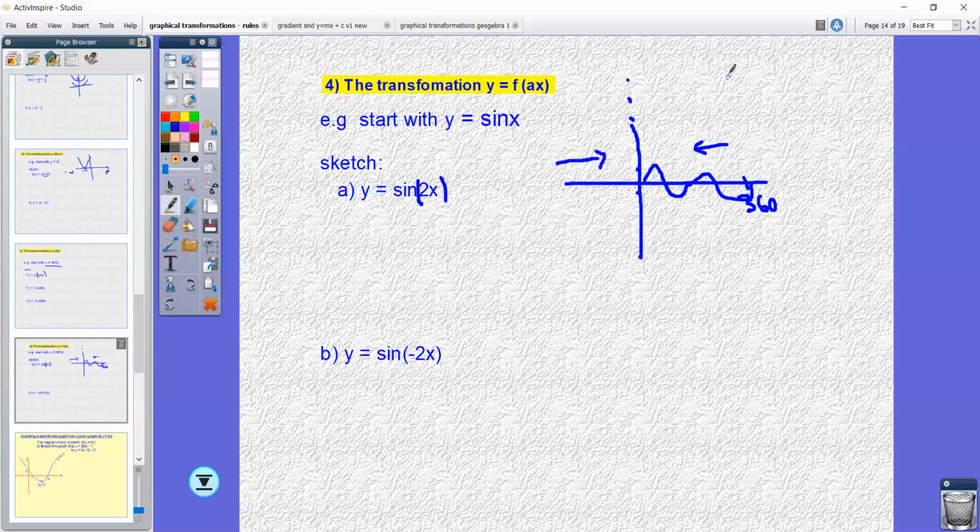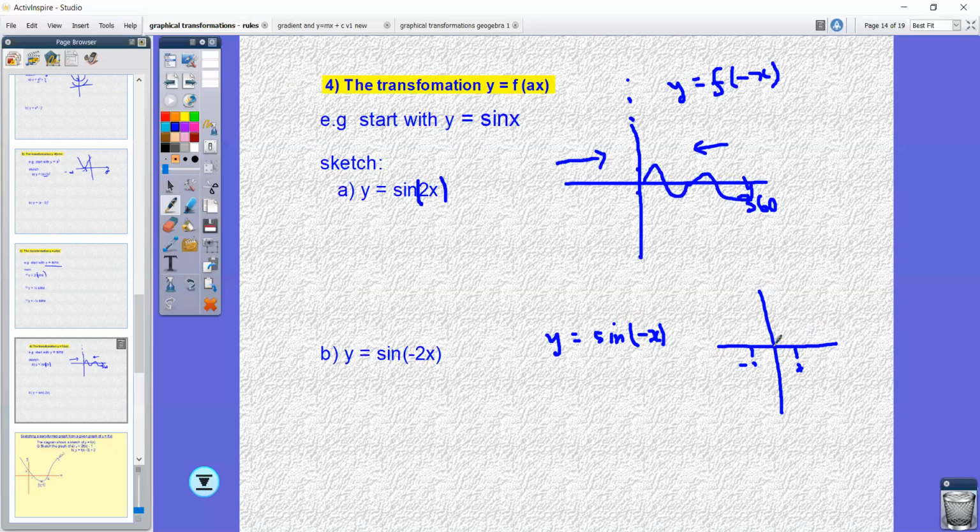Because what they've actually missed off here, this is the one I find that students most struggle with, is the f of minus x. And you might need to deal with that separately. So minus 2x, you've got sine of 2x. Even if you did y equals sine of minus x, it might be better to do that first and think about what's happening there. So what's happening there, affecting the x or the y? Well, it's affecting the x coordinate, isn't it? So where I'm trying to put in a positive x coordinate, I get the equivalent negative. So basically, the y coordinate that corresponds to this negative x coordinate appears over here.